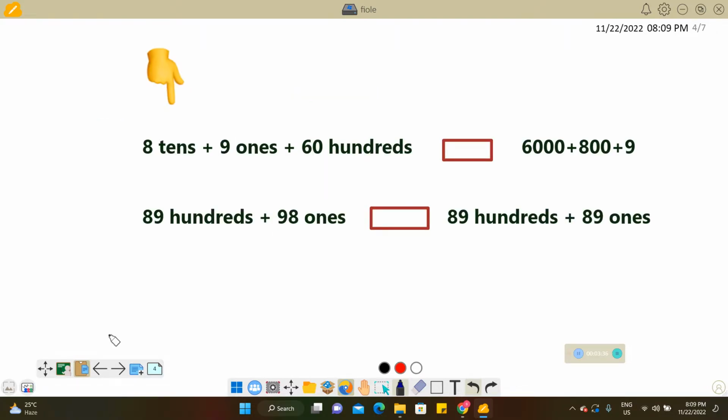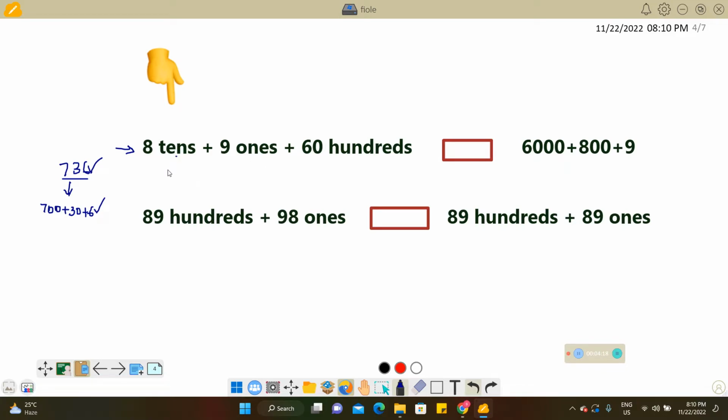Our next question is, here they gave the question in the expanded form. So let's write it in the standard form. Expanded form is what we call it when we write a number as a sum of the place values. And the standard form is just the number. For example, let's say 736. This is the standard form of the number, and the expanded form will be 700 plus 30 plus 6. So here they gave us the expanded form of the number. So let's convert it to make things easy.